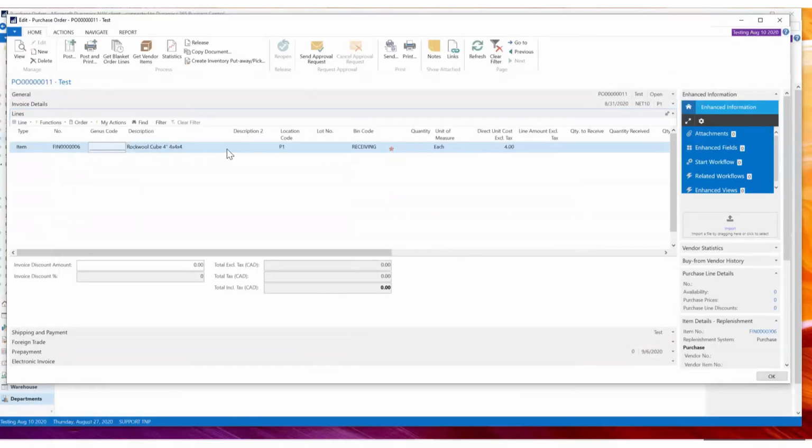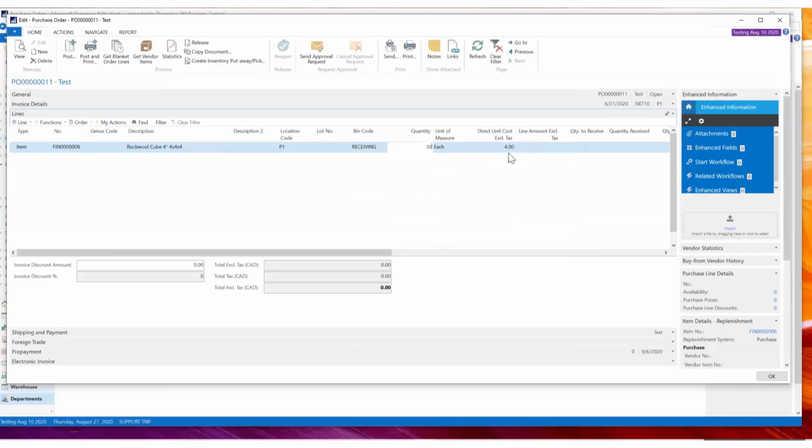And as I said, it starts filling in because under the invoice detail, I have my location code. From the location, for this item, I can set a default bin, so it actually pulls that in. This pulls in from the location of P1 in the bin. Also, we have things with an asterisk that we need to complete. So I'm going to just tab off. Description 2 is just an area where you can put any comments. I'm going to tab off, and let's say I'm going to order 50 here.